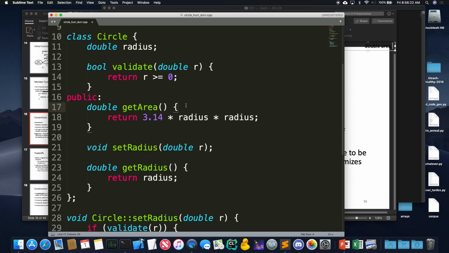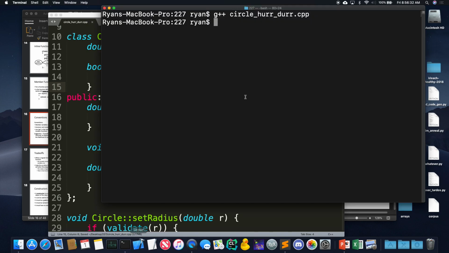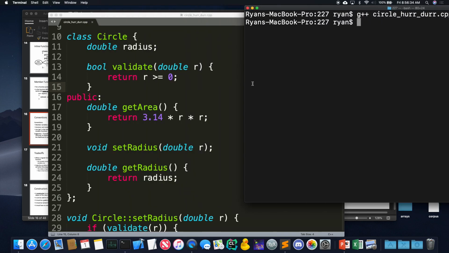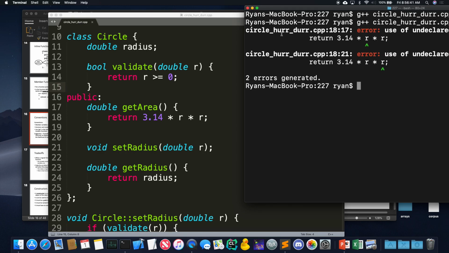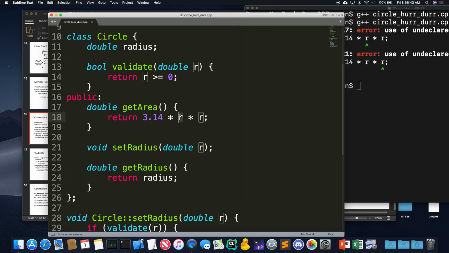Yeah. What would end up happening if you used R instead of radius in this case? Good question. So what if I did R like this? Anyone have an idea? So if I try to compile, what do you think will happen? There's an error. So it's looking for an R variable, and it can't find it. But wait, there's an R variable here, here, and yeah.